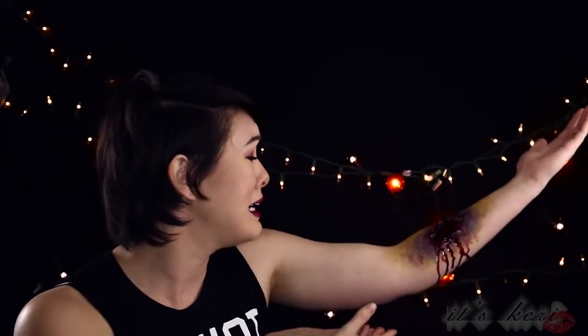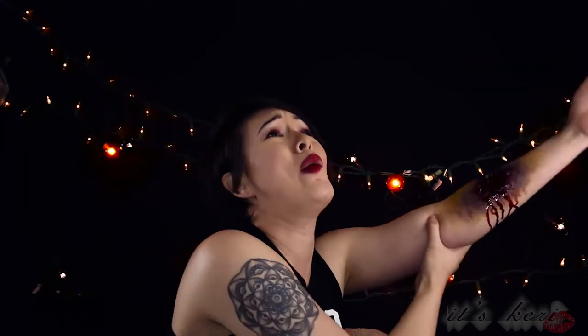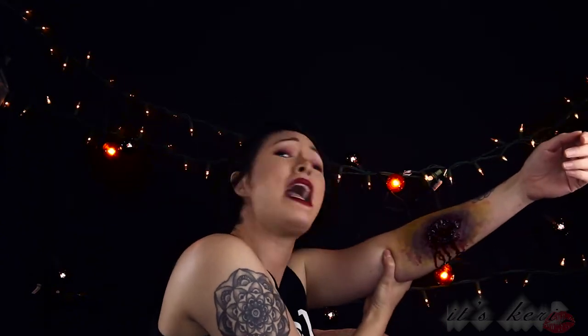So in the spirit of Halloween, I've done a little bit of creating. For you, I have this here. A zombie bite. Why? Why? Why did the zombie have to bite me?